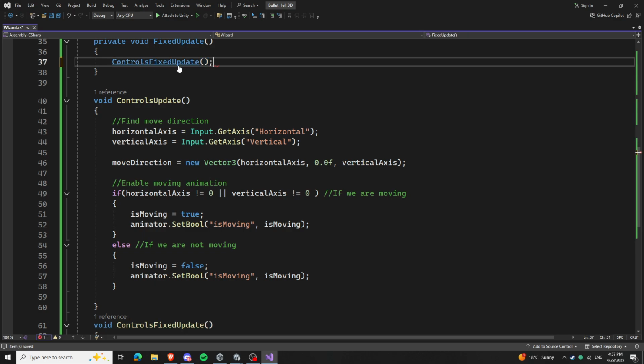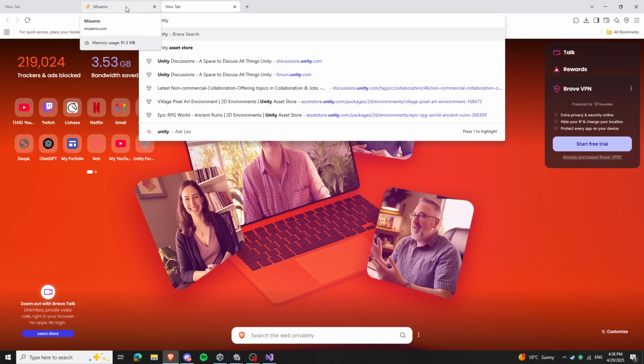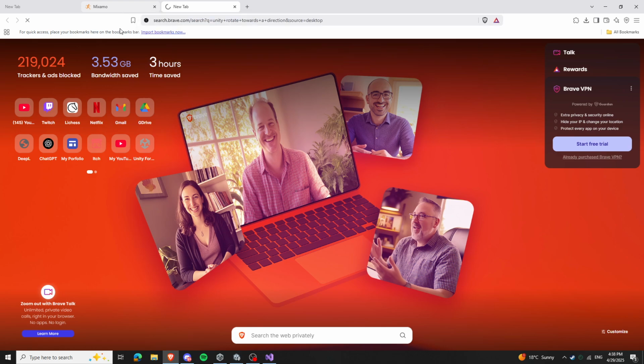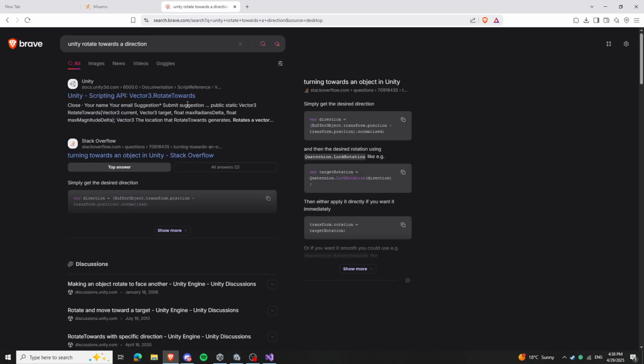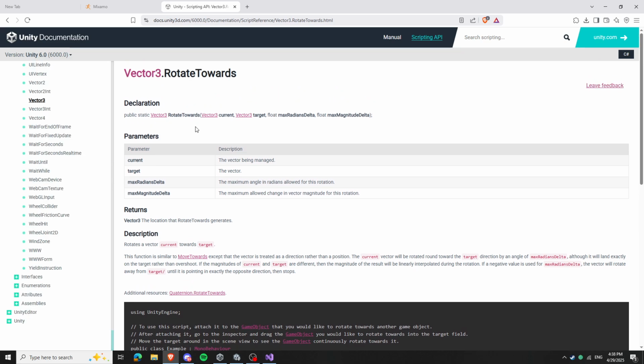And now we should be able to move, but the player does not rotate towards a certain direction. So let me see, Unity rotate towards the direction. Rotate towards. Let's see that.